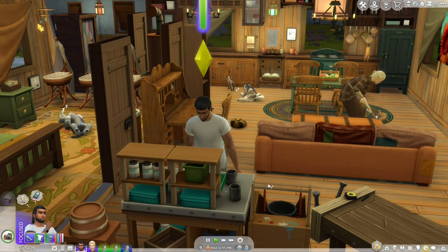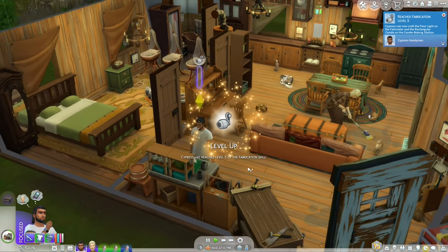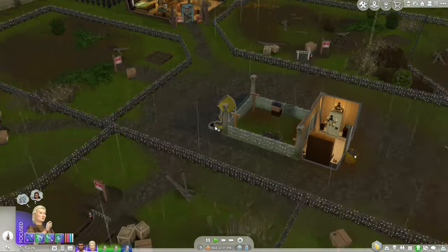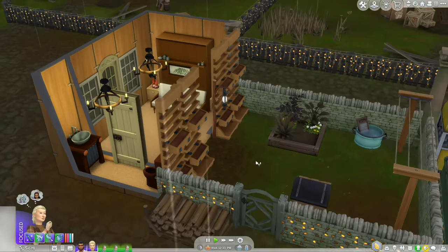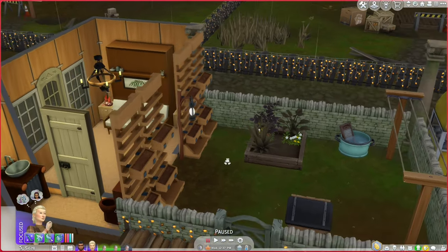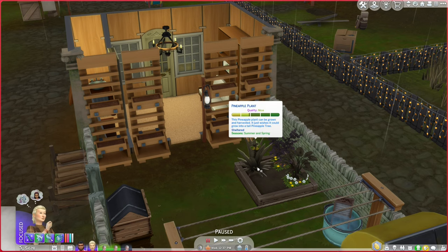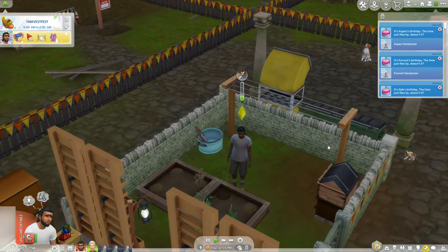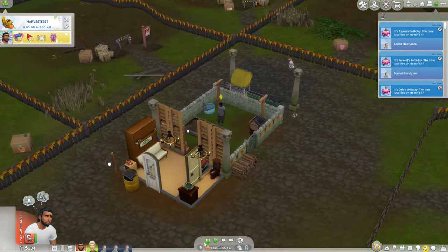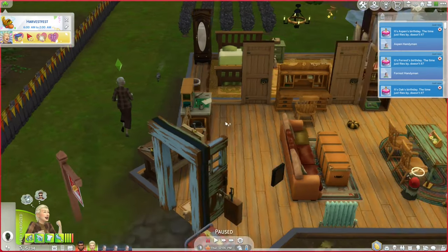It's Wednesday and tomorrow is Harvest Fest, which is also their birthday — it's going to be about noon. So we will definitely be aging them up as soon as possible. I was hoping to be done with Cypress this week. We really need to finish the outdoor area — we need some seeds and maybe the flower arranging table, although technically he could just sell the flowers themselves. He's not going to be allowed to sell the fruit because the fruit is going to be for the cook. It's the triplets' birthday, so we can age them up to infant. We actually have a lot of plants now because it happens to be Harvest Fest and the gnomes are leaving us all kinds of plants.